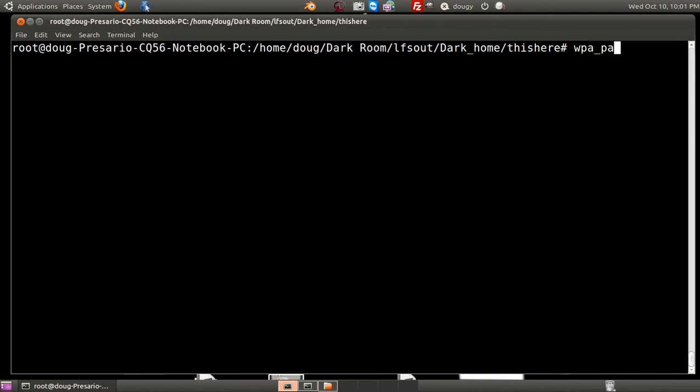And I have a WPA key, so I need to set up a config file to use. So wpa_passphrase with the argument of ESSID, which is test, and the passphrase of that is HHH666GGG. Okay. Now I'm going to save it into a config file.